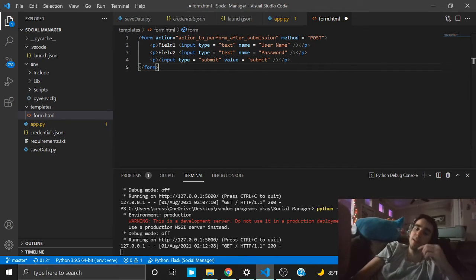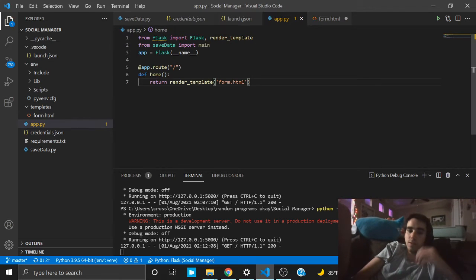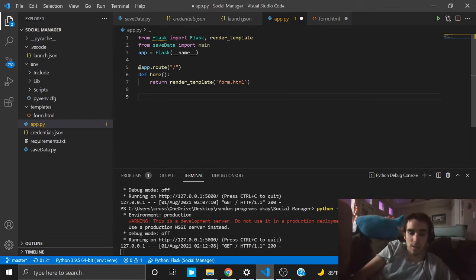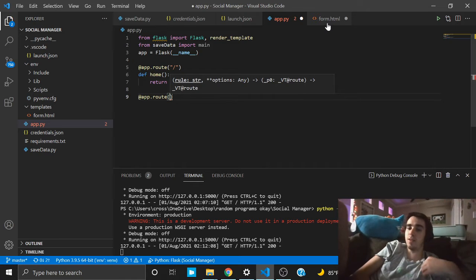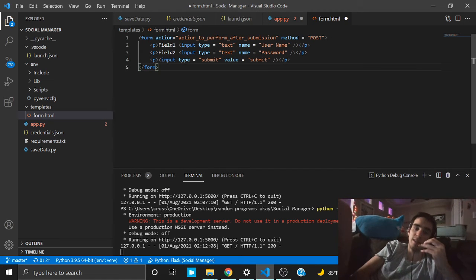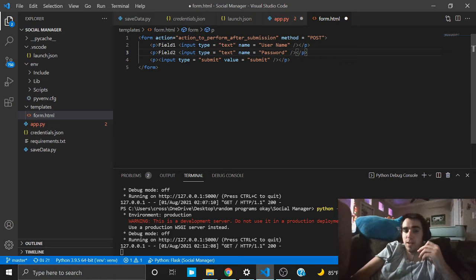Okay, so the method here is post. So we're going to make a new app.route. That means once somebody hits the submit button, it'll do the post request.